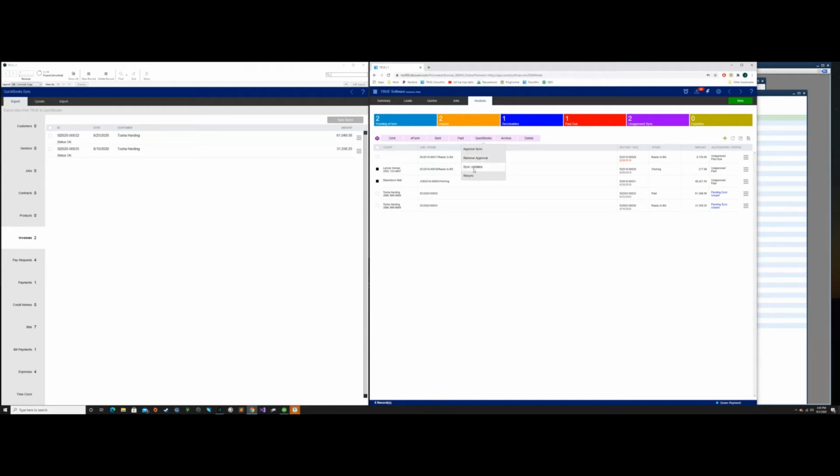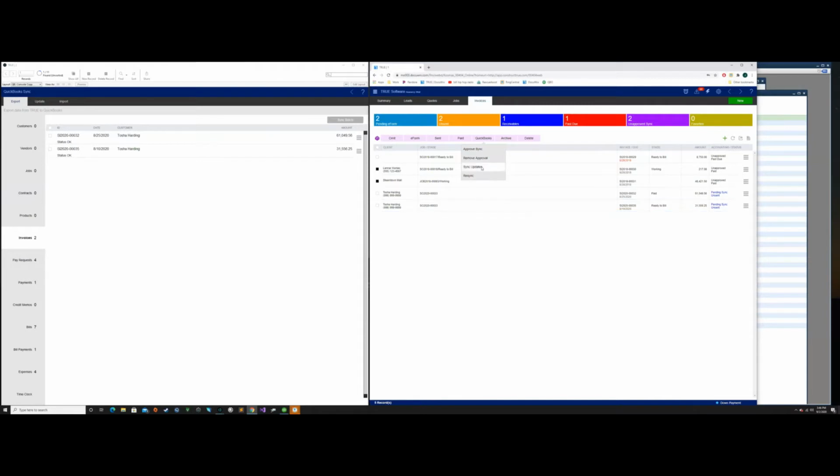You can also flag it to update. So this is for the second tab here, the update tab on the dashboard. If you've made a change to one of these invoices and you've already synced it to QuickBooks, you just flag it to update, and what that'll do is cause that invoice to show up on our update tab instead of our export tab.